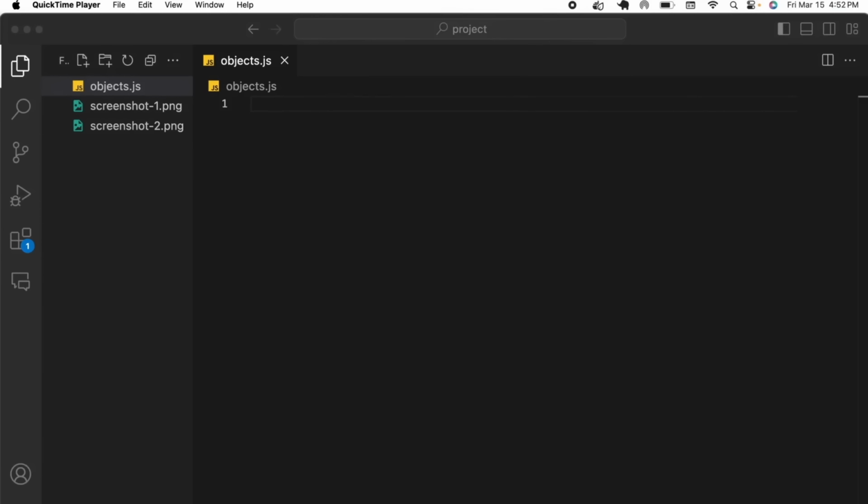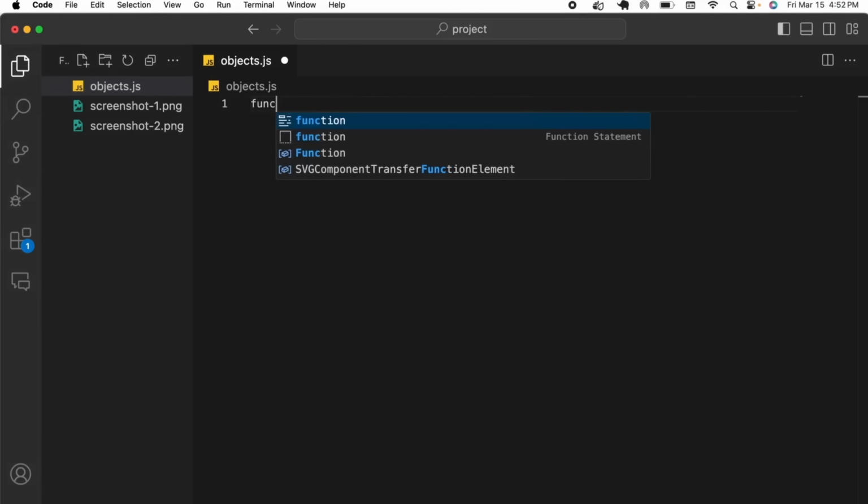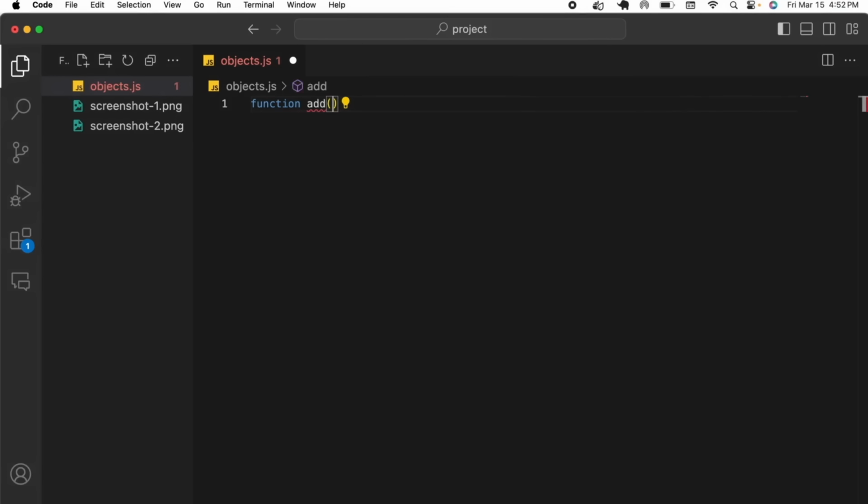In JavaScript, unlike other programming languages, functions are objects. So for this function that I'll define here, I'll name it function add, and it'll accept two parameters, num1 and num2, and then I'll just return the sum of these values. So this function here is actually an object in JavaScript, so it is an object in memory. And I'll show you an example of that. I can actually assign it to another value. So I'll say const n, just the name of this variable, and I'll assign that to the name of this function. So now n references this object in memory. It references this function. I can actually call and invoke this function.